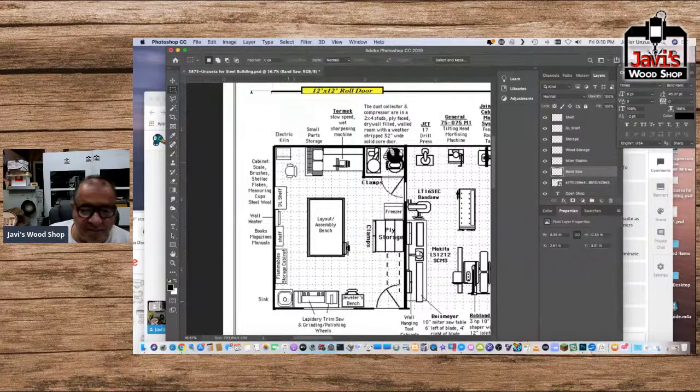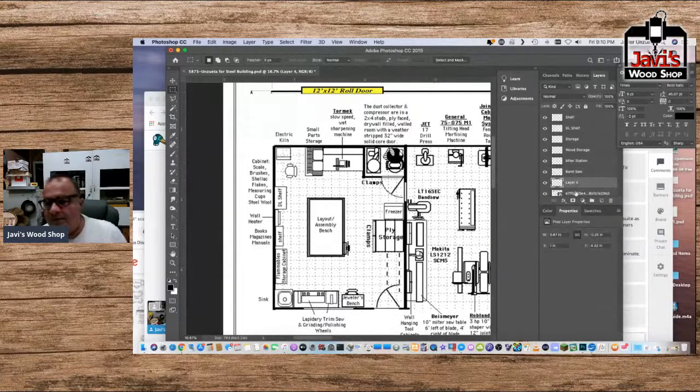I will also need a bench. Actually, we'll put the bench and the sink right next to each other for now. No, let me not do that. Let me put them separate. We'll call this a bench. What I am doing at the moment is copying just the section. So basically, I'm tearing these things apart.